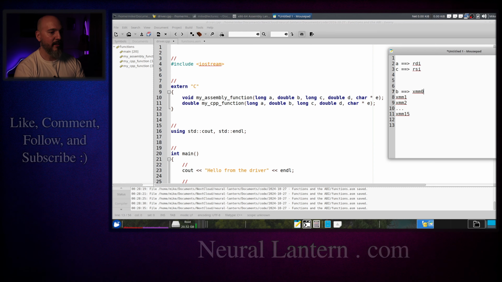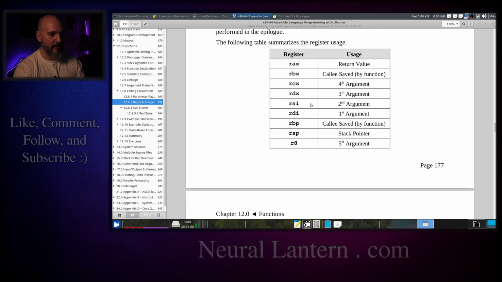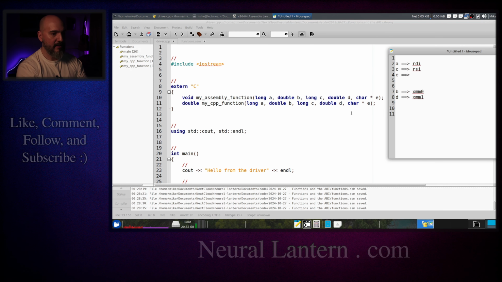And then for double D, same thing. We're not going to skip XMM1 just because there was an integer. We're going to go straight to saying that XMM1 is the second float argument, so it's D. Then for the last argument that we have, I'm just going to erase this stuff down here. It's going to be E, and remember, pointers are integers. They're just unsigned 64-bit integers. We have to go on to the next one, which I recall is RDX. Let me just double check. I don't want to say this wrong. RDX, yeah, the third argument. So I'm going to do RDX.